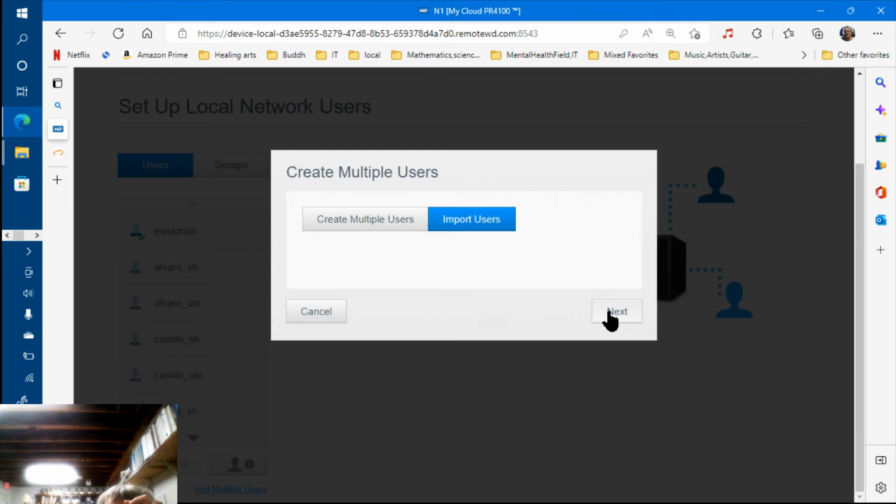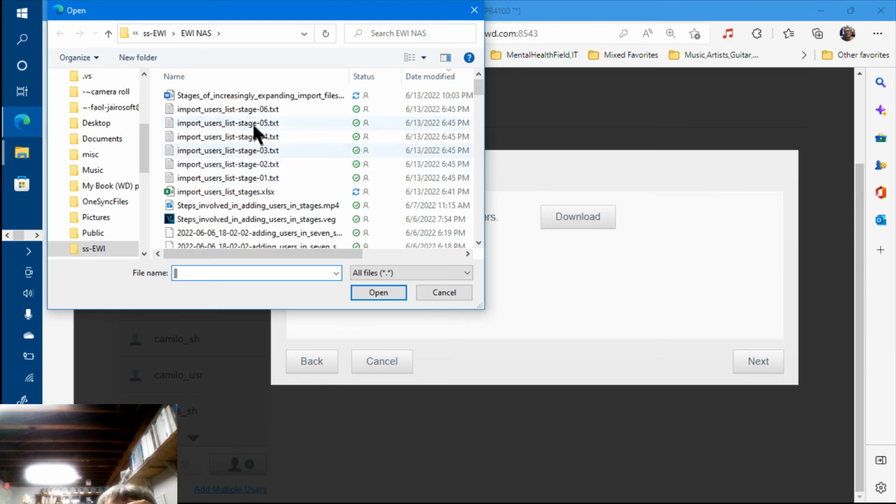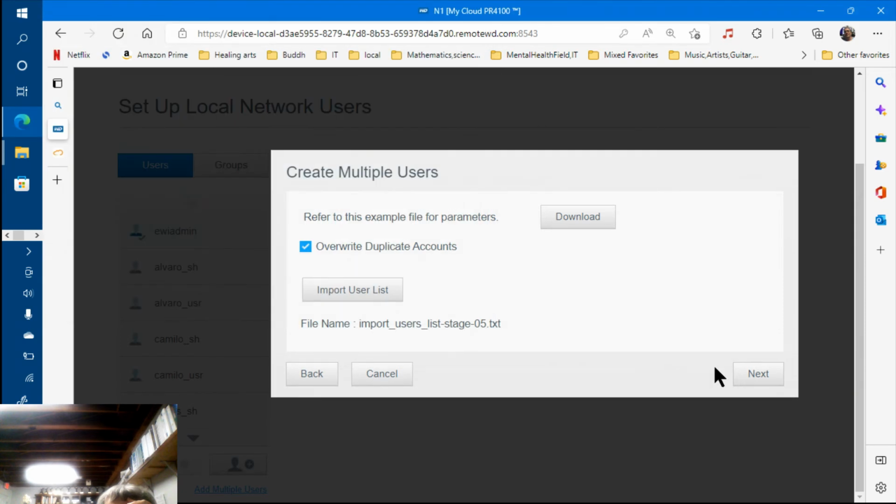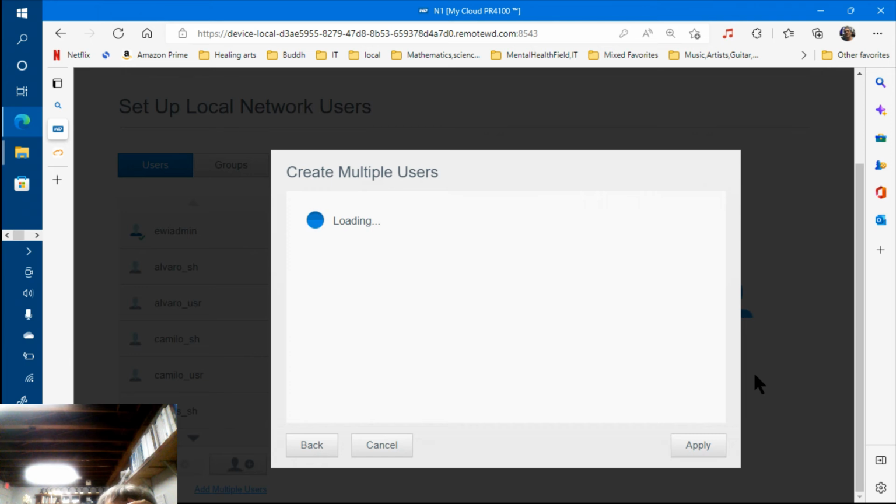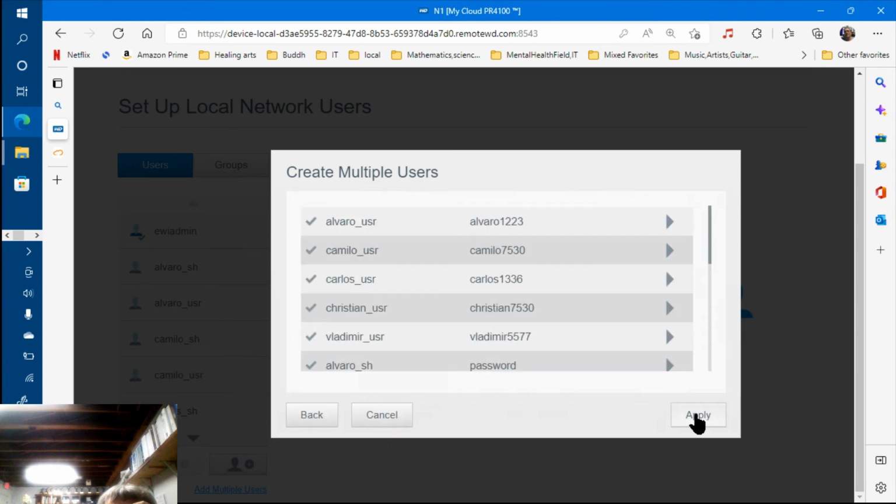Now I think I'm gonna go for stage 05. Stage 05, I'm going to add the user Enrique, I believe his name. So I scroll down and look for Enrique.